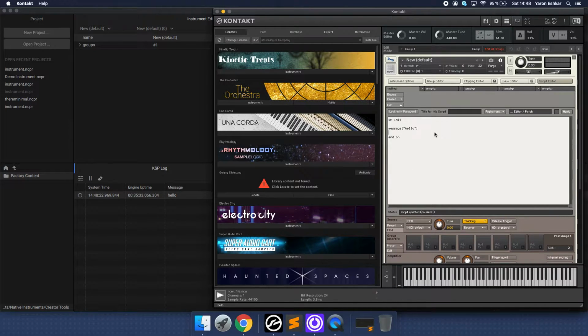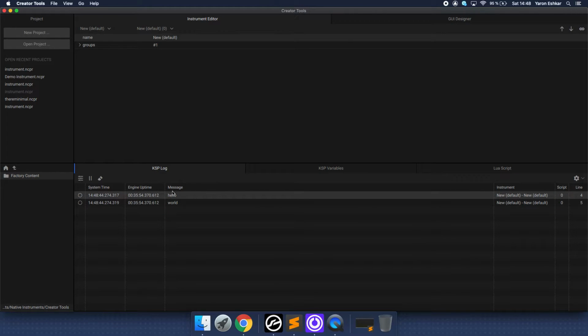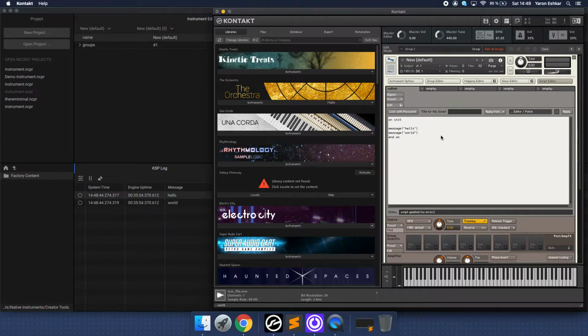But what happens if you want to do some other stuff, and then you want to message again world, right? So apply, and here I only see the last message, right? I will only see world. But in Creator Tools, you will see both the messages, a proper log, and you also see which script line called the message and stuff like that.